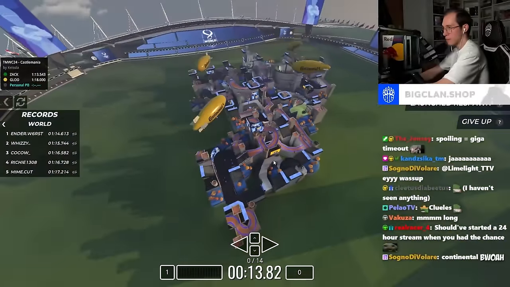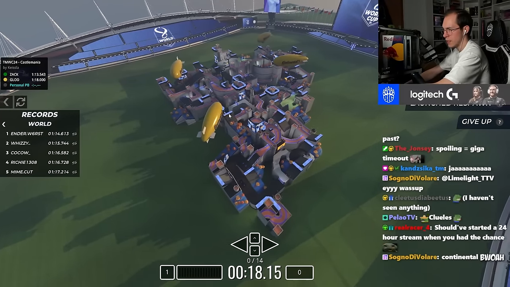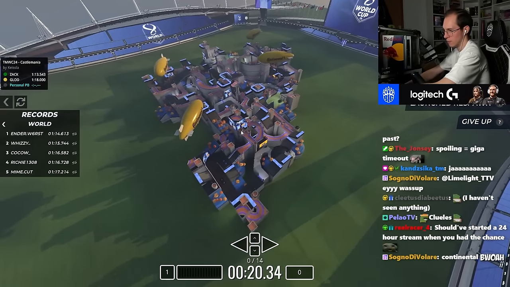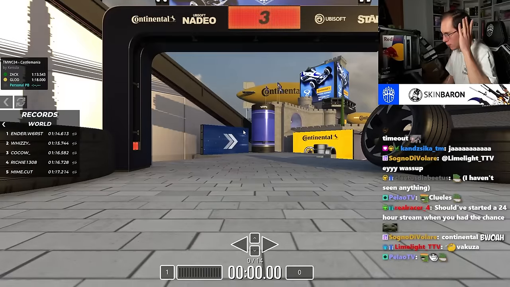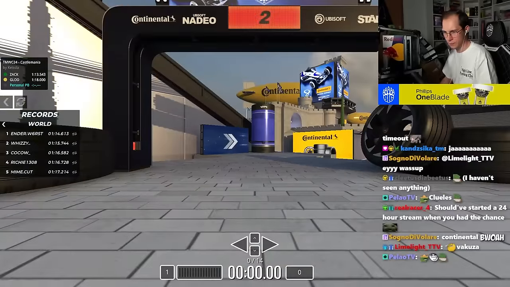But from the top, don't see anything. I see obviously a lot of castle blocks. Castlemania, that's where the name comes from. It doesn't look like a 1 minute 13 map. It looks like a rather slow map. Anyway, I don't know anything. We're gonna hop straight in. Where the hell do I have to go? Not here. Understandable.